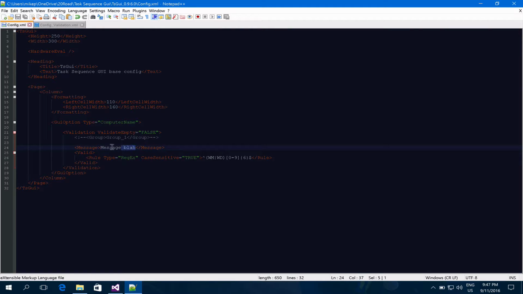And we're going to set a custom message that says computer names must start with WM or WD followed by the asset tag. And we'll assume that we've got a 6-digit asset tag.